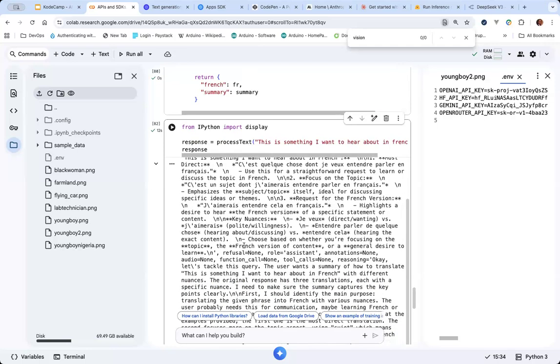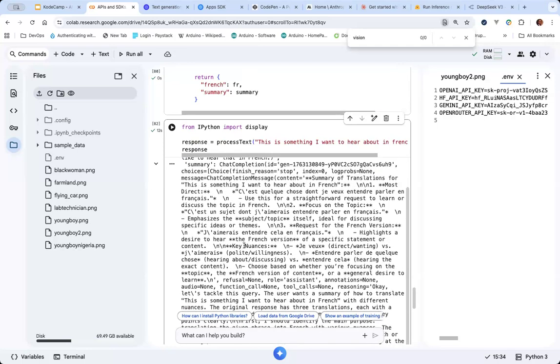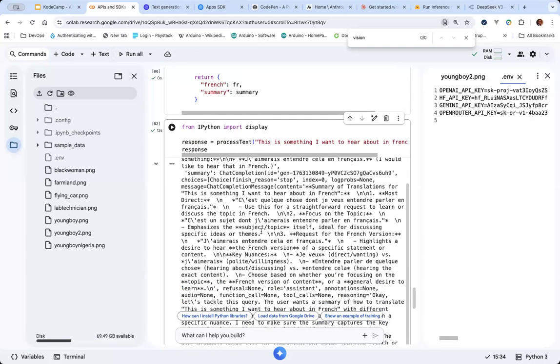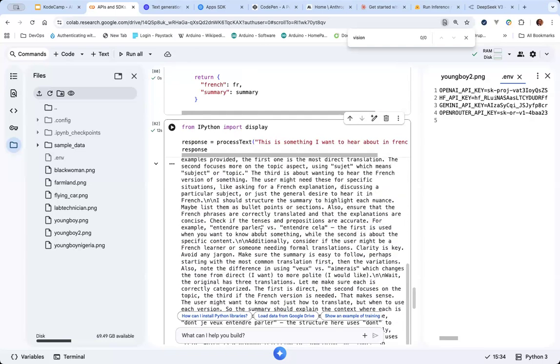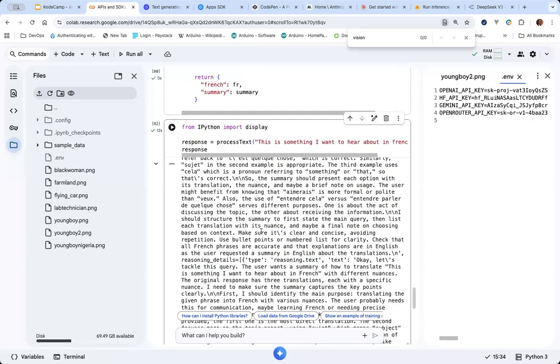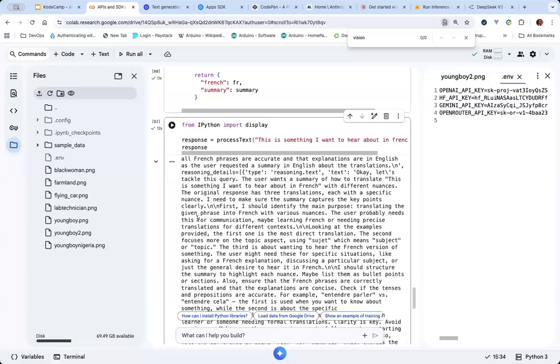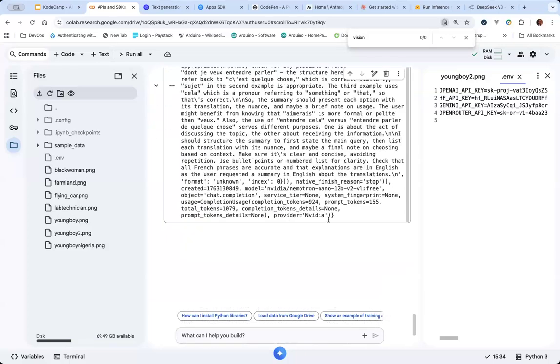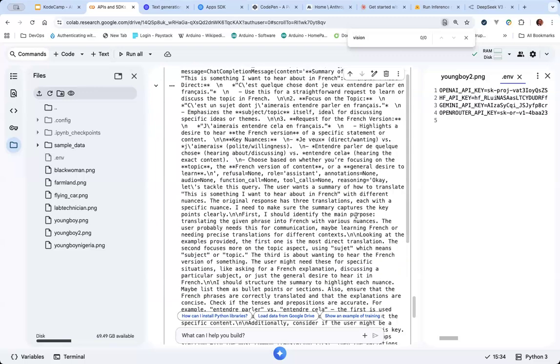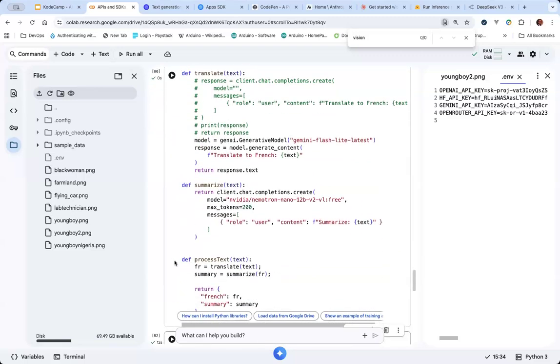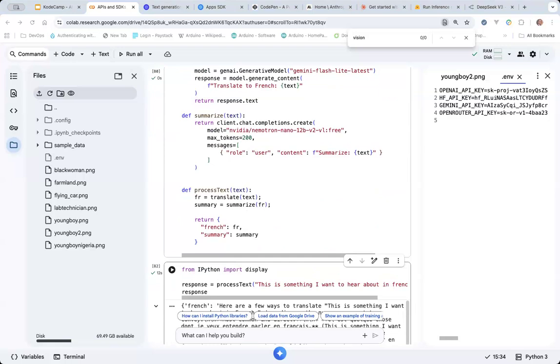I guess I should have parsed it better. But anyway, we've kind of run out of time. I just wanted to demonstrate this. We can clean this up. I just wanted to demonstrate this whole issue of how you can orchestrate. There's so many things you can do with all of these LLMs.